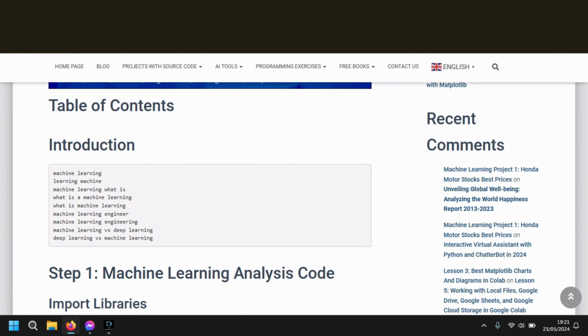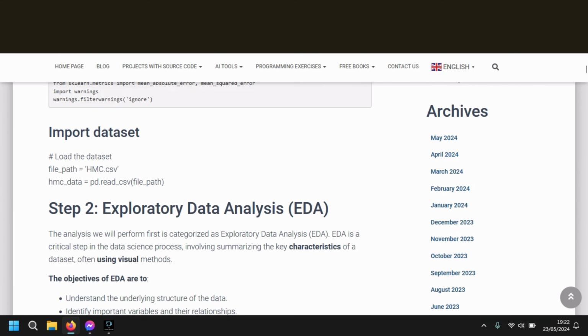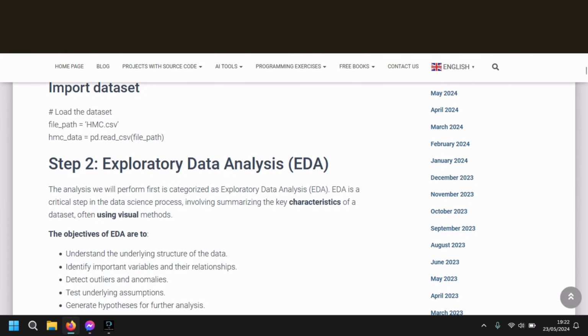For each and every analysis, there is a first step, which is the EDA. What is this?